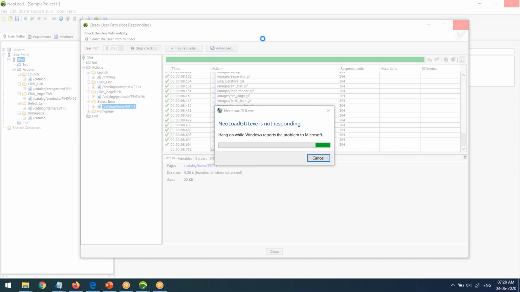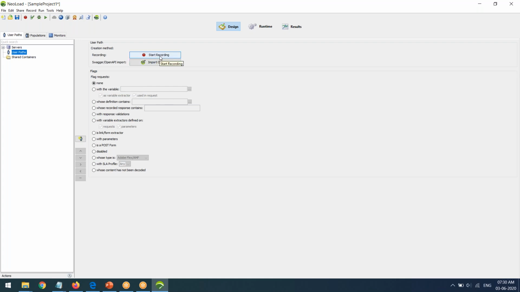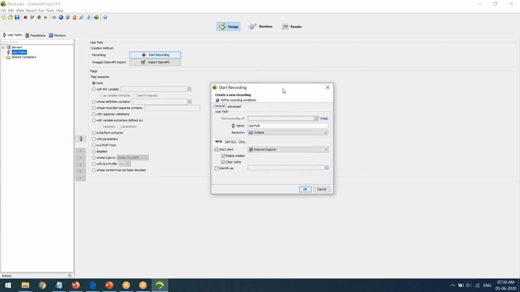As far as this course is concerned, we will only be looking at the HTTP, HTML protocol, or web. We are not going to touch on any other protocols that NeoLoad offers. For the other protocols, we are working on other full-fledged courses that we can see in the month of October or September. This course is only for web applications.